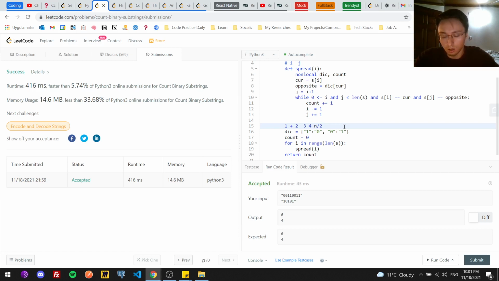So this is n divided by 2 times n divided by 2 plus 1, divided by 2. So n squared divided by 2.